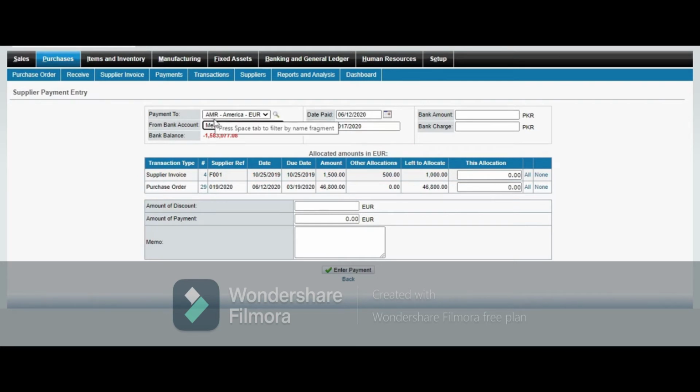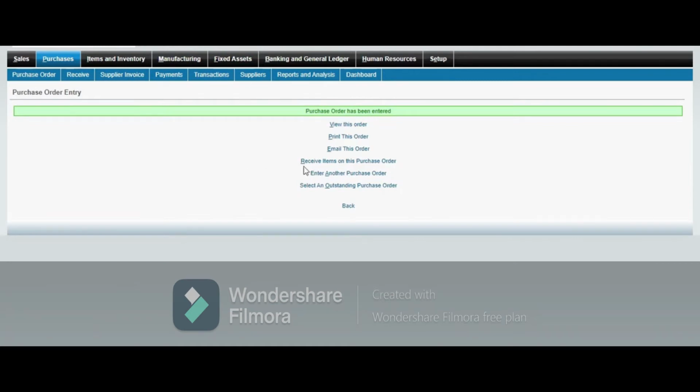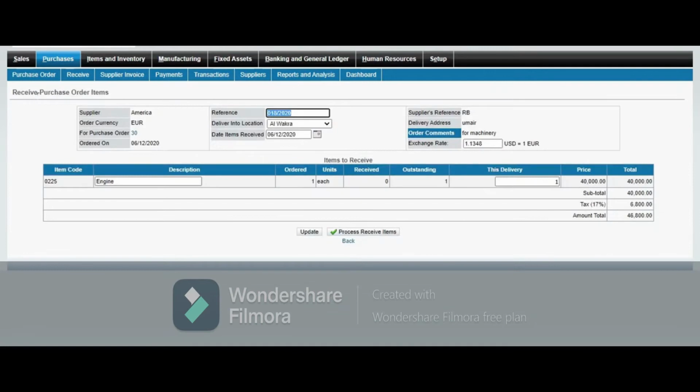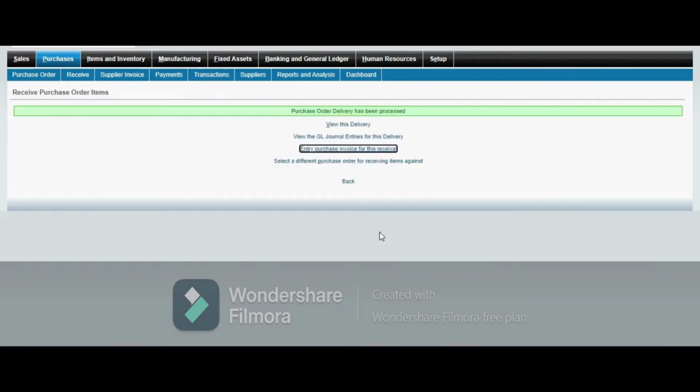Like I am giving a payment from America, which I select by purchasing order or item. Then go on to receive items on this purchase order. As you can see this window, I purchased an engine from machinery. Our total amount is 46,800, oh, 468,200, and we proceed to receive item.